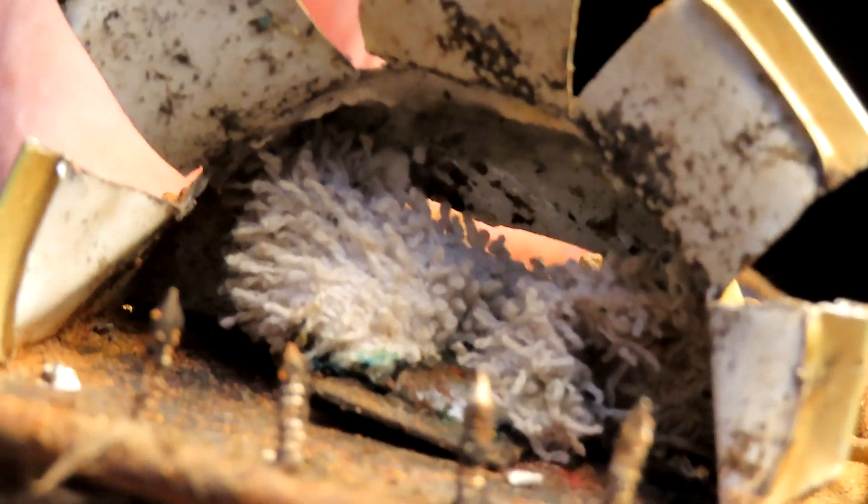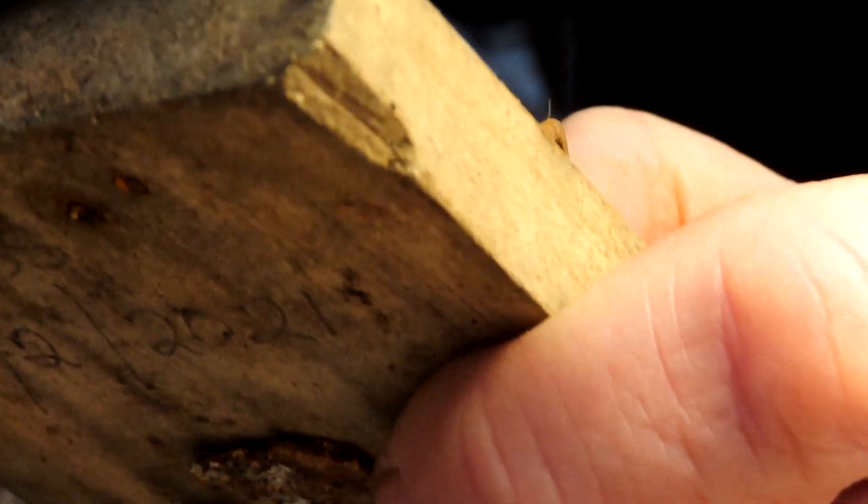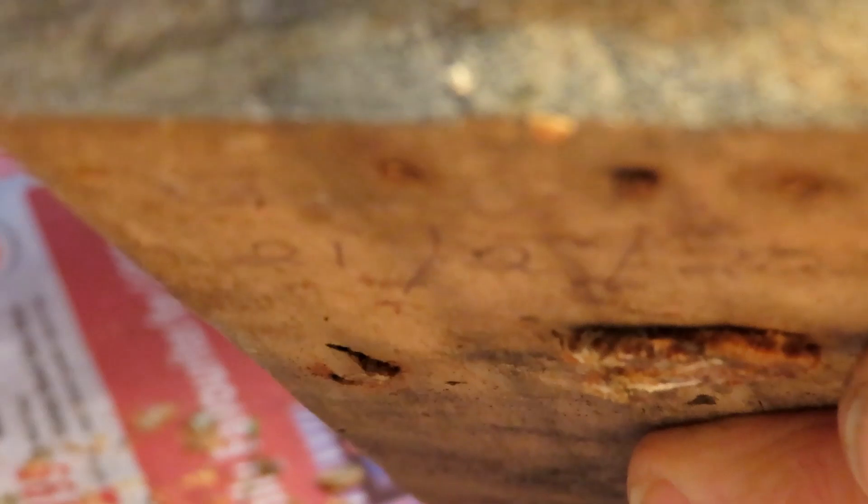Use your pliers to crimp that tab tight on top of the new bait pad, so the bait pad cannot just be pulled out — it's got to be chewed and tugged. Soak it in peanut butter and it makes a huge difference to the number of rats you catch. That one little trick can put your catch right up by about 50 percent.